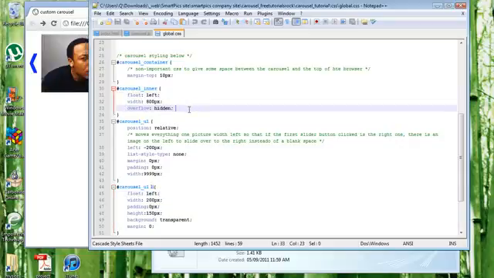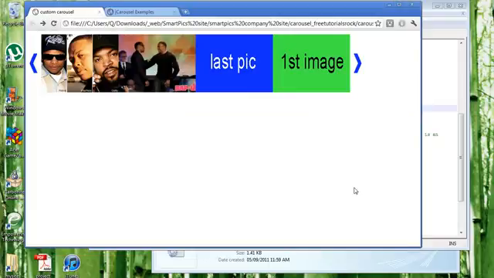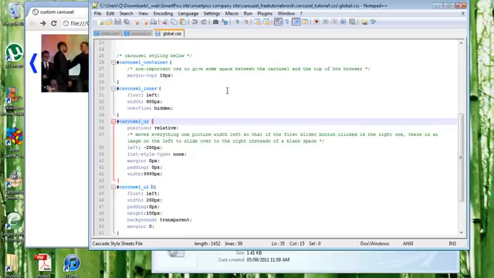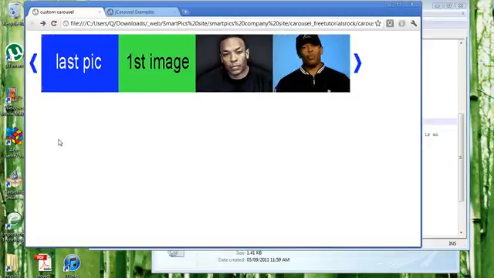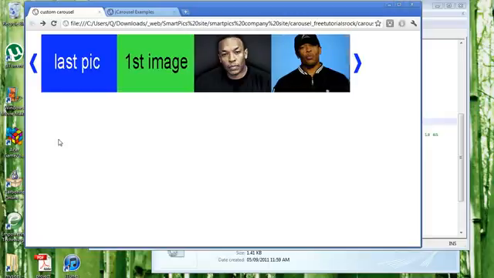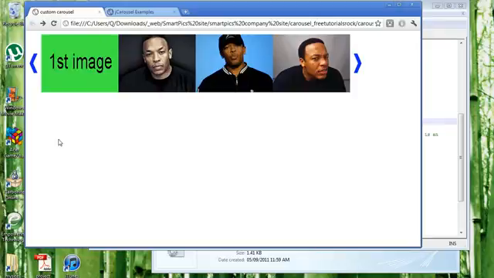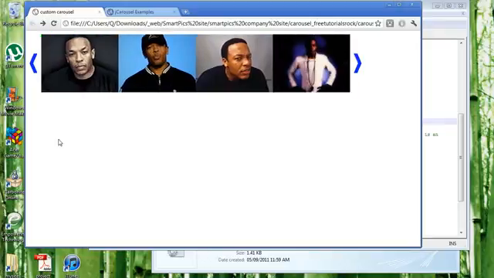And apparently in IE 7 and 6, if you use this property, it actually doesn't work, and I had to figure that out through the CSS. I did not include how to do that in the CSS files or in the comment sections, but depending on how you structure your HTML code, you have to basically fool around with the position relative and position absolute values, and you have to play around with the position of the div tags. I eventually figured it out, but it is a bit of a pain, and you do have to figure that portion out.